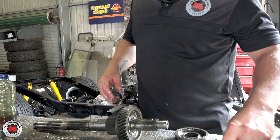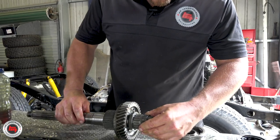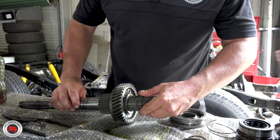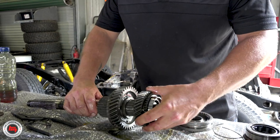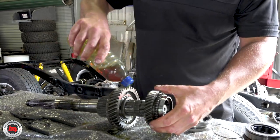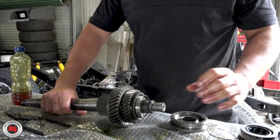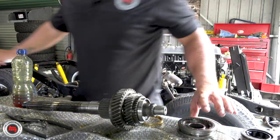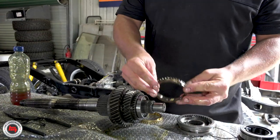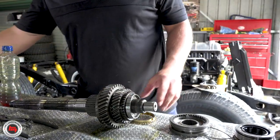Are you doing this just out of your brain, or are you looking at a manual? No manuals - it's all laid out on the bench for us, exactly the way it came off. For those of you who have not seen the inside of a gearbox, just a quick layman's explanation of how a synchro works. You've got the old synchro ring over here - not much wrong with it, teeth are still good, still grabs, but it comes in the kit so we'll be changing it anyway.